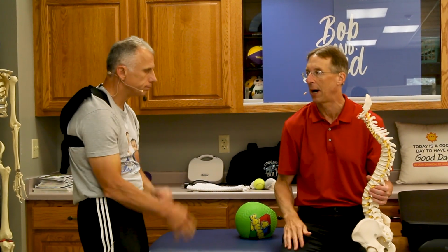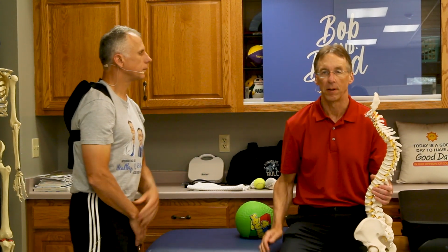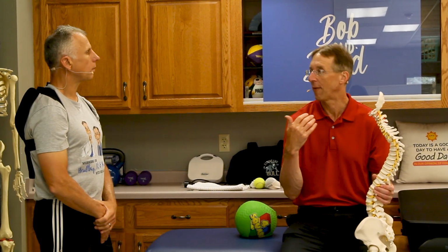The whole thing to say here is it's all caused by bad posture. Universally we can almost say that, with the exception of maybe some types of injuries. And the bad posture is usually that forward head, rounded upper back posture. That's really going to start burning after a while if you stay in that posture. And a lot of people don't realize they're in that posture, because after you've done this for a couple of years, it feels normal to you.